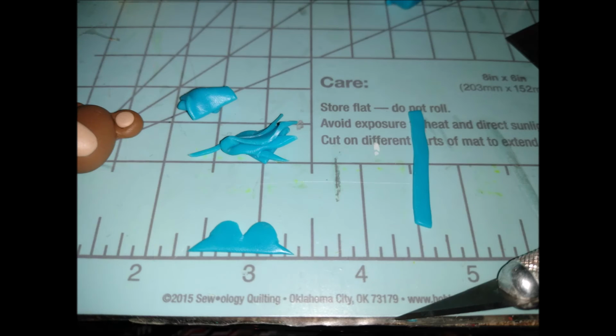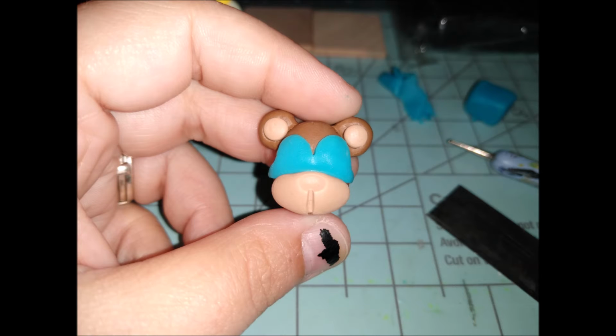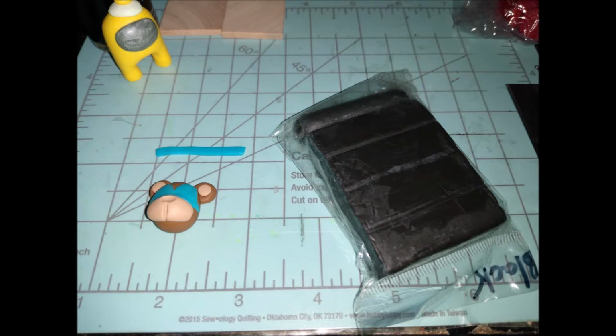For the piece that's like his bandana or his eye makeup, I don't know what to call it yet, I just kind of copied the shape freehanding it. It's very difficult, so you might have to redo it a few times. I had to redo it at least twice, so don't knock yourself if you don't get it on the first try.